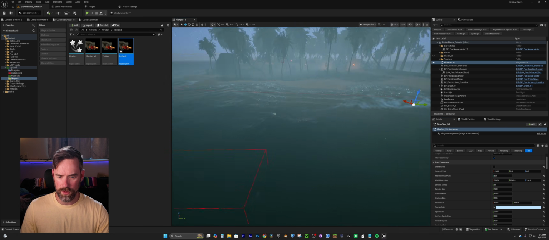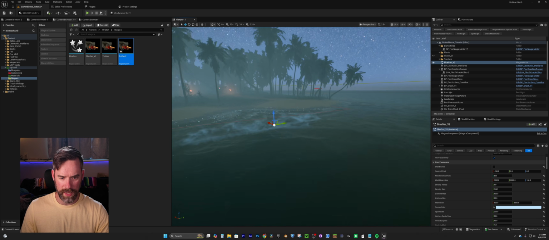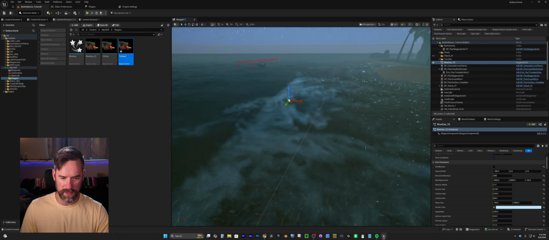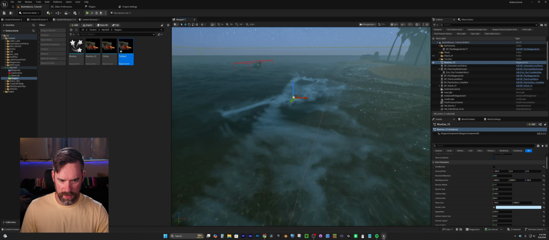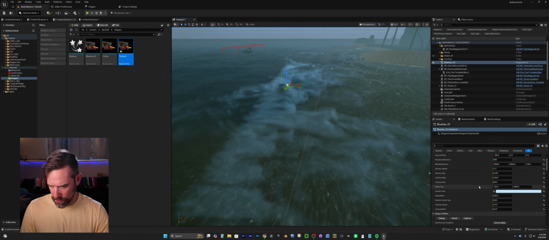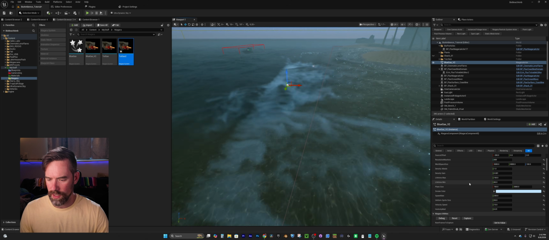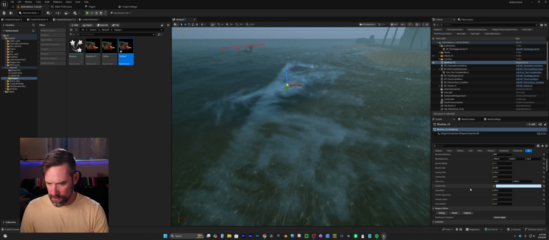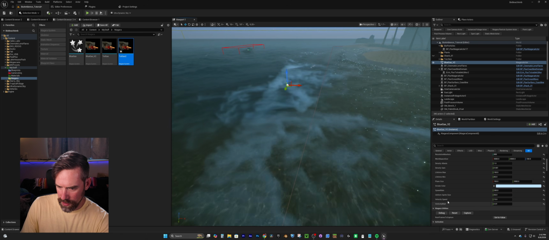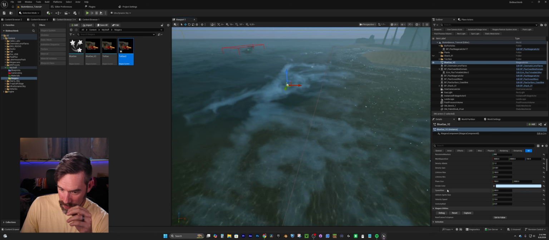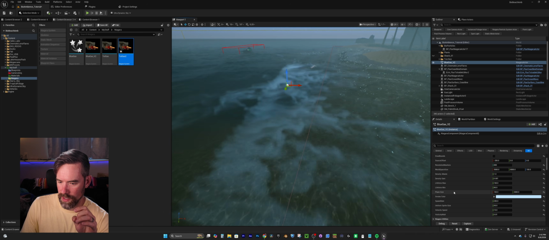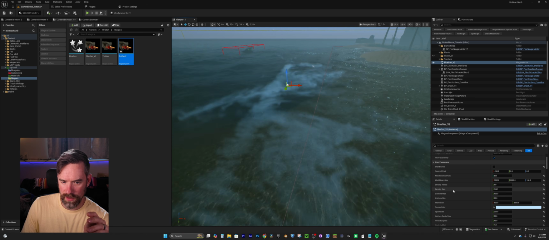If I was to go over to my actual gas that I made, there's so many settings you could play with to get the look you want. But this look here, there's some things that are just set in the system itself, but these are all the user exposed parameters that I did. These are, you know, the vorticity, the velocity, sprite size, spawn rate, all this stuff are things that I affected to get it to look this way.